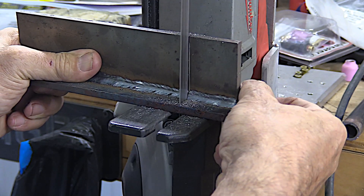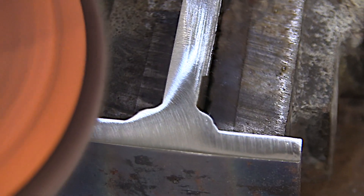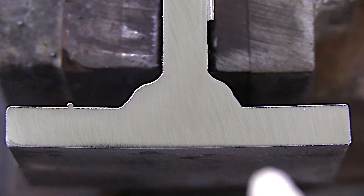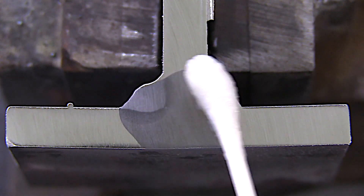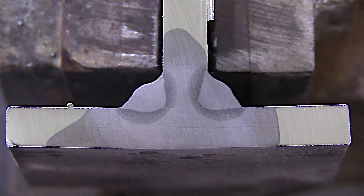Let's cut and etch it and see what it did. I've done tons of these tests on fillet welds and I find it to be an extremely valuable learning tool. All you need is somewhat of a polish — not a mirror polish, just get rid of the sawtooth marks. I'm using a little Nital etch here and it really brings out that weld nugget. That's a really good example of how a MIG settings chart is just a starting point — they're not always the best settings. A lot of them are really high on the wire feed speed, in my opinion.